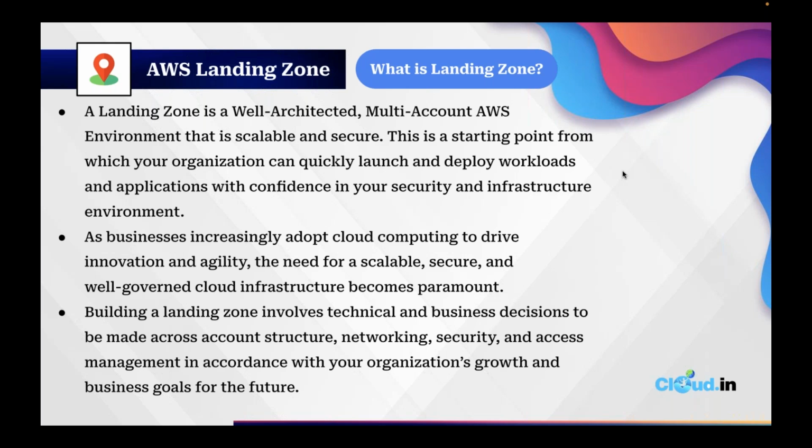Third is the security part, implementing the guardrails, including encryption, IAM identity access management, and the compliance policies that need to be assigned for that particular user. Fourth is access management, ensuring that users have the right access to the right resources without compromising security. Whatever the access, we need to define it properly. All these four elements, account structure, networking, security, and access management, need to be properly tailored to your organization, and it will help you for growth and also align with long-term business goals.